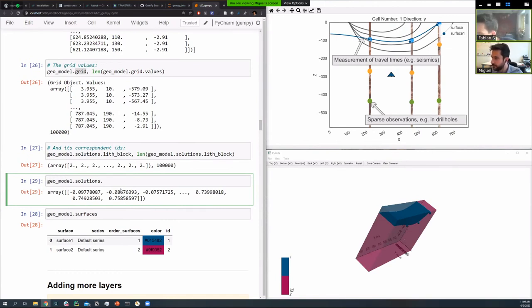So Alex wrote, as Florian knows, I have VTK files with my tomography results, LET of geothermal areas. Can I include those and somehow extract geological features using GemPy? Maybe it's a very specific question. Can you repeat the question? Sorry. I have VTK files with my tomography results, LET of geothermal areas. Can I include those somehow, and extract geological features with GemPy?